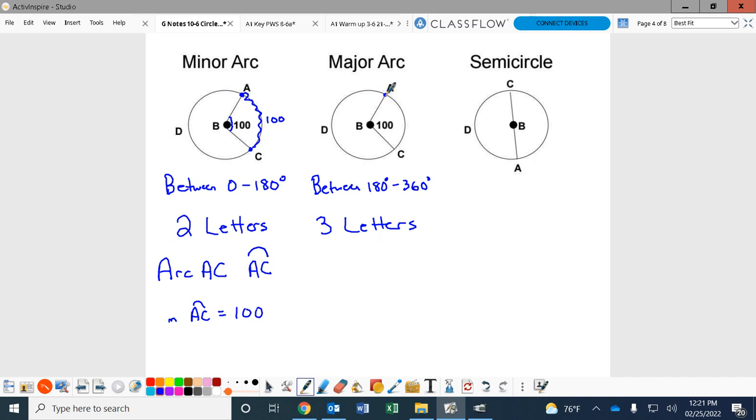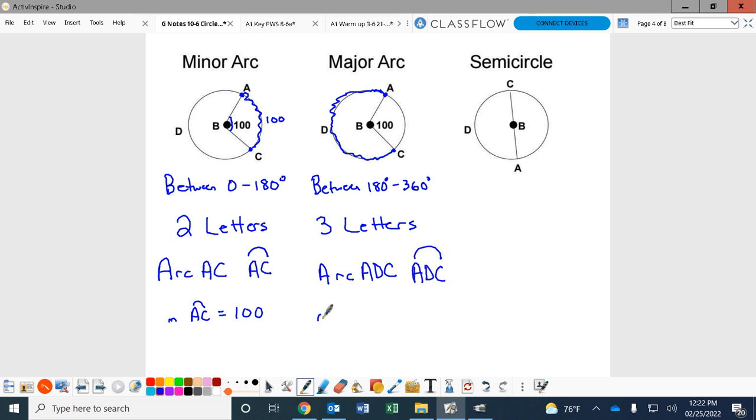Guys, if I start at A and I tell you that I'm going to talk about arc ADC, arc ADC, what does adding that D tell you to do? Instead of going from A to C, we're going to go, instead of going on the right, you're going to go on the left, and you've got to go from A. You've got to pass through D before you get to C. That's how you know to go around that direction. You can't go through C first. You can't go the short way because that would hit C first. You got to go from A, then through D, and then down to C. That makes it a major arc. You can also say ADC with the little arc thing above it.